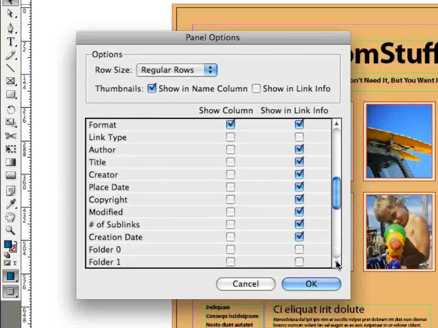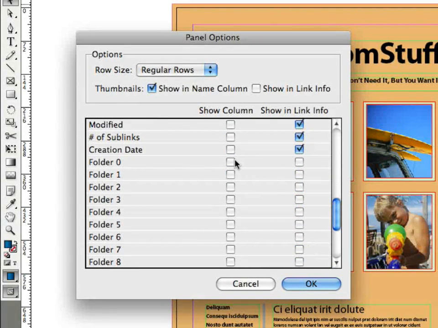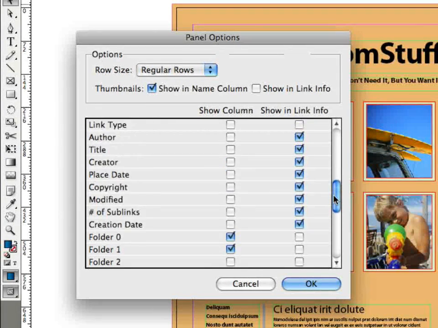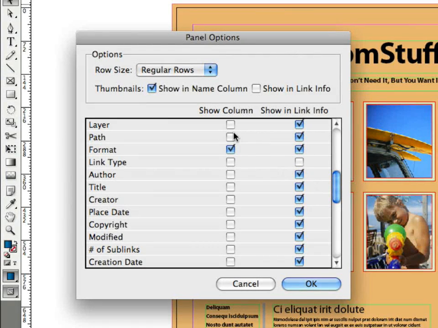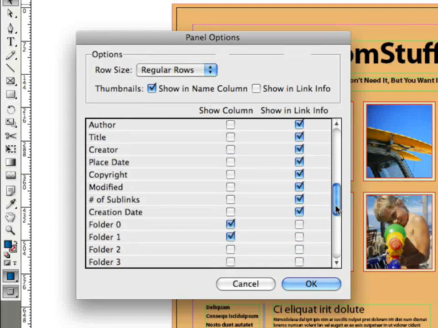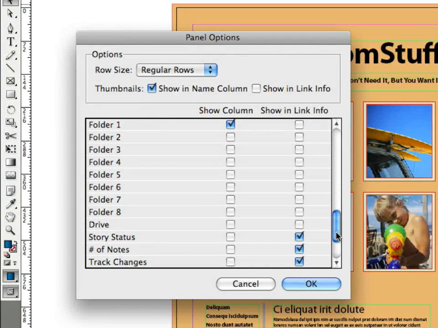But one of the things that's a little obscure down here at the bottom is folder. We see folder 0, folder 1, and that means what folder this linked file is inside. Folder 0 is the folder that is enclosing the linked file itself. Folder 1 is the folder that that folder is inside. I think that you could actually select path, but some of the paths would be really, really long. So sometimes you don't need to know the entire path of where an image is, all the way out to the server name or your hard drive name. But just knowing the first couple folders that something is in is very useful.